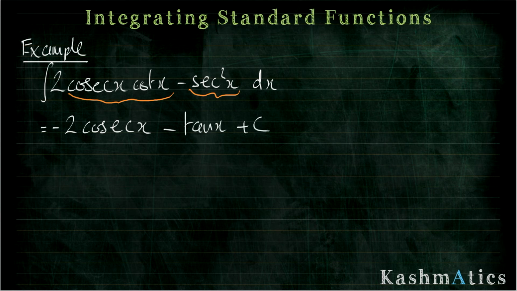The thing I see some students trying to do is manipulate this part of the expression, this cosec x cot x. They rewrite the cosec x as 1 over sine x and the cot x as cos x over sine x, and then try and do something with the sines and the cosines, and try to integrate it that way. I mean, that can send you all over the place. So just make sure as soon as you see cosec x cot x, you're thinking, okay, that's something to do with cosec x, and then just look at your formula book if you need to, and make sure you get the sign right.